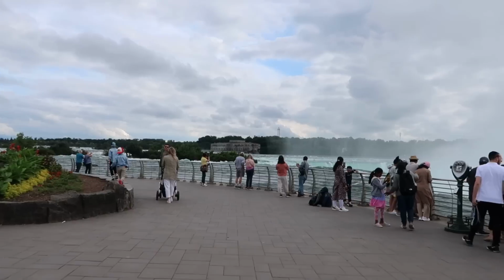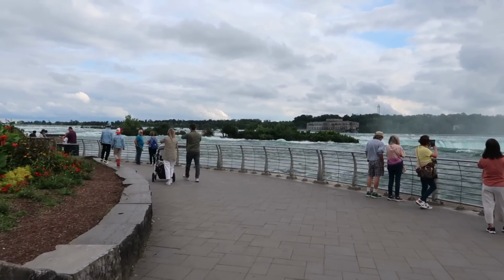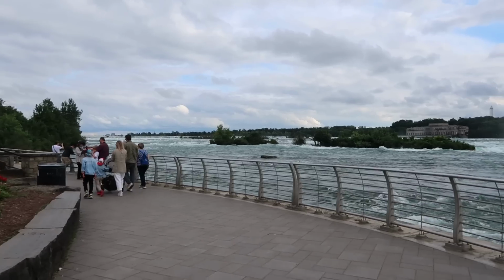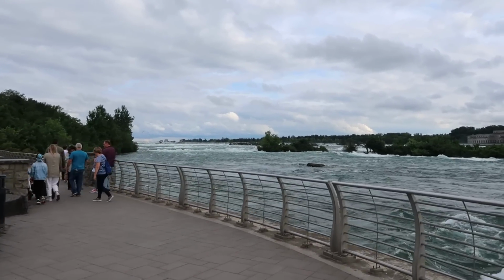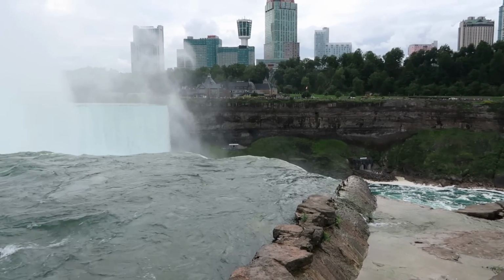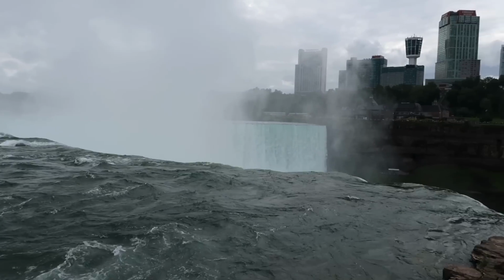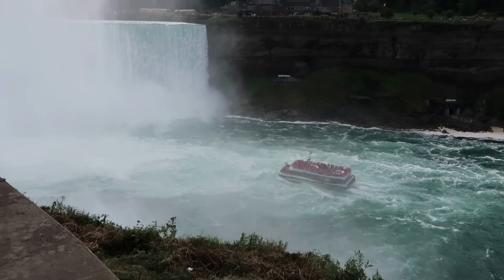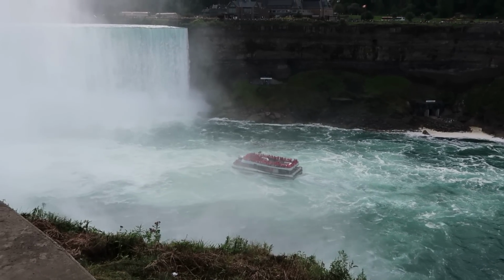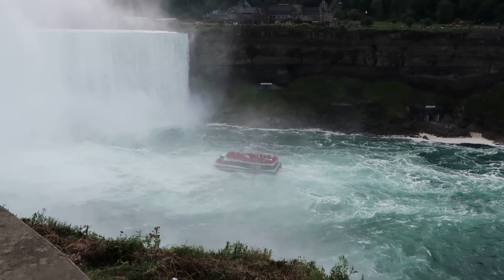Yeah, over here you can actually just get really close to the actual falls and the Niagara River right before it pours over the falls. So we've got the Niagara River here headed towards the falls, and then just look at that drop off right there. Oh my goodness. So there's the plume of mist there in the middle. Just the amazing power of water blows me away. You can actually hear the people screaming as the falls start to pelt them with water. Yeah, you get soaked. You get really wet on those boats.